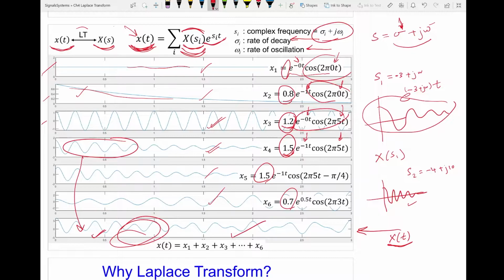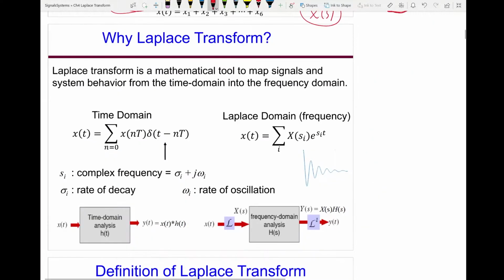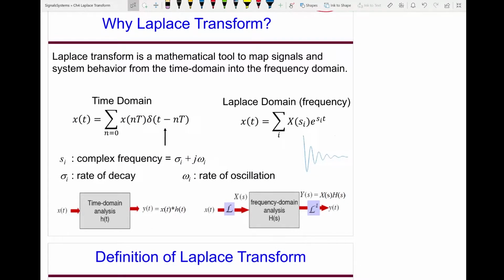We take the signal in the time domain, we find x of s. That means I will know how much of each one of these is present in this time domain signal. That's what x of s will tell me. And then that will tell me the mechanism in the system that generates each one of these. Okay, now for system analysis, why do we need the Laplace transform? We need the Laplace transform because it will tell us the frequency content of a signal x of t, and by looking at the frequency content, it will tell me a lot about the system that generates this x of t. Or I can use it in system analysis later on.